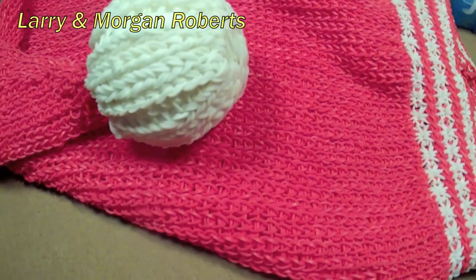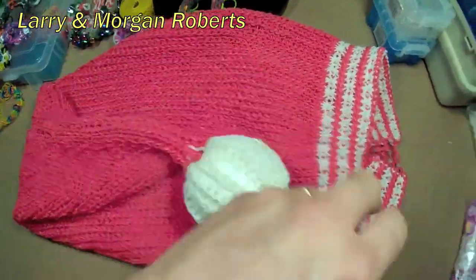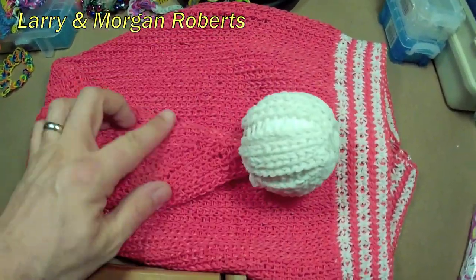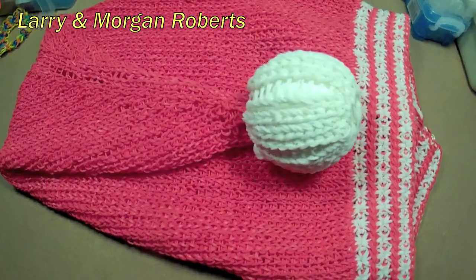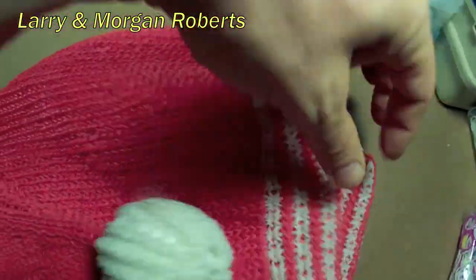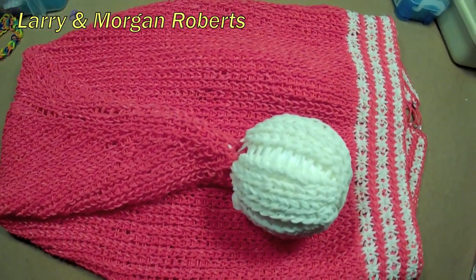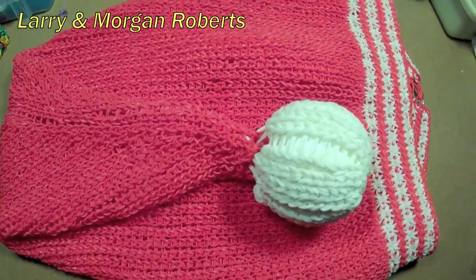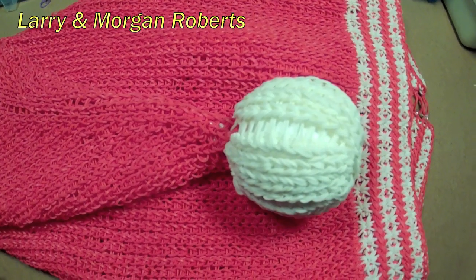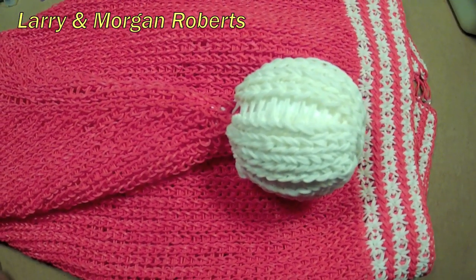Let's go ahead and pull the camera up here so you can get a better look at it. Ladies and gentlemen, there it is. We've posted a picture of it on Facebook so people could see what it looked like. We've worked extremely hard on this for the past couple of weeks. We have over 50 hours of time into making this, as well as 9,000 rubber bands. So if you're interested in making this, continue watching the video, spread the word, but I will tell you, it takes a lot out of you.